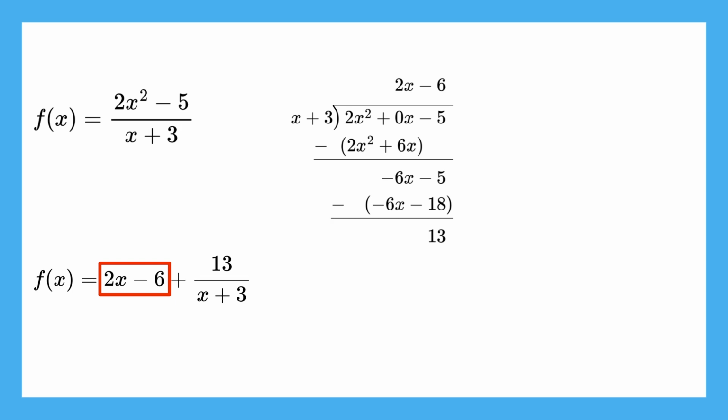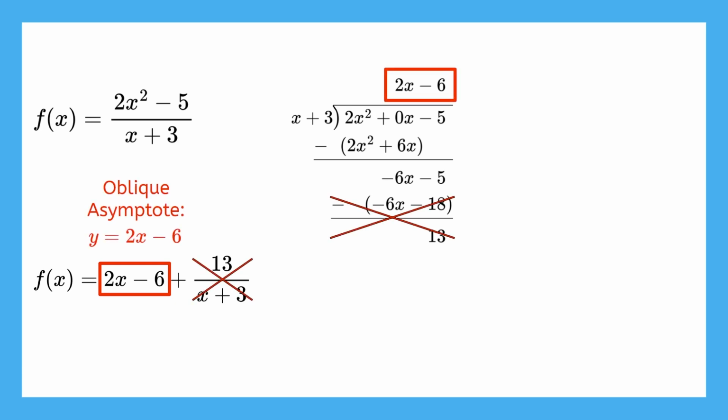So if you're only looking for the oblique asymptote, you only need what goes above the division symbol. There's no need to calculate the remainder since we've just seen that the remainder doesn't affect the asymptote. That means once you have the division done up to this step, you have the oblique asymptote. In calculating these asymptotes, the challenge is just making sure you're careful with your polynomial long division.